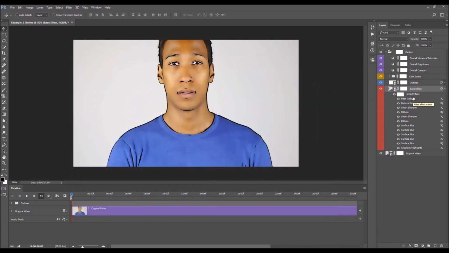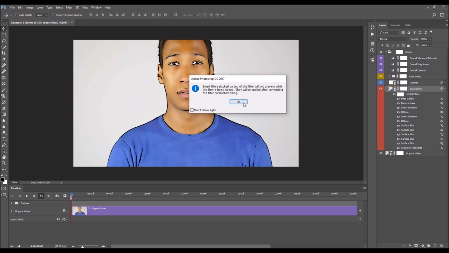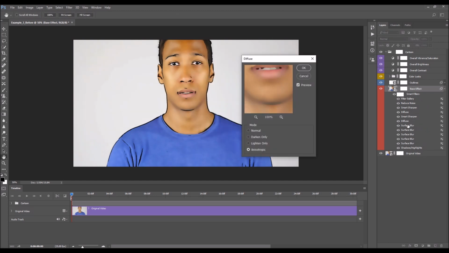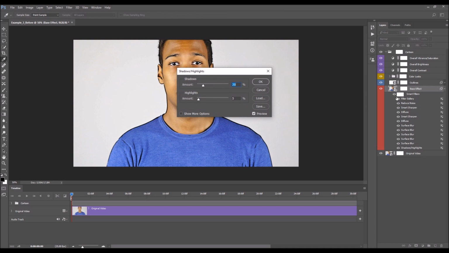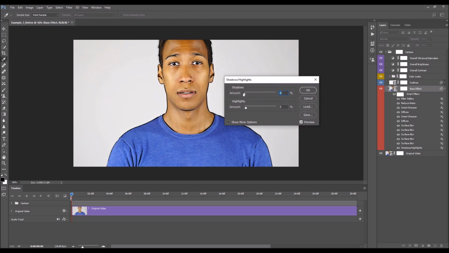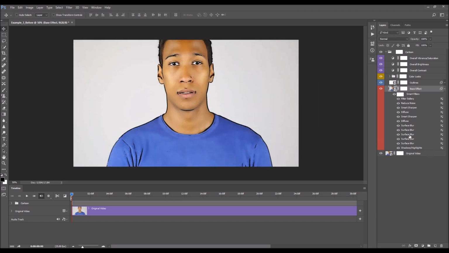All right, and if you select any of these filters down here, for example this one, all the filters above the filter you double click will be temporarily just disabled, so you can better adjust the filter that you selected. All right, so if you use this filter here, all these filters above are going to be disabled, as you can see. So you can then make any changes to the selected filter and see how they affect the design. So you can go throughout each of these filters, see how each of these affect the look of the video, and then just adjust the effect accordingly.